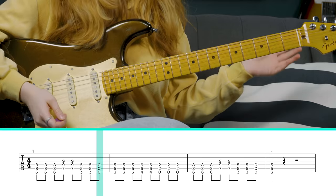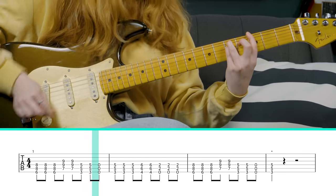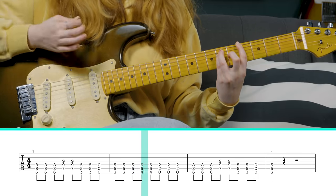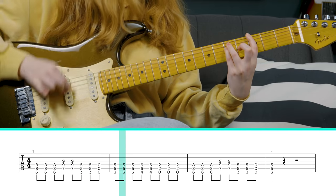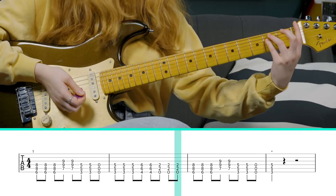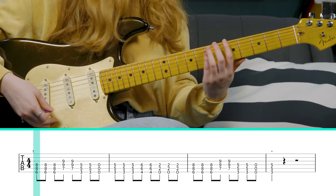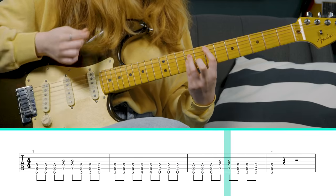Then you kind of take all your fingers off the fretboard for a second but you still strum, so you end up with open E, A, and D strings. Then you come back to the 3rd fret playing three times, move up to the 4th fret two times. Then you move down to an open E power chord, which you play three times. I would highly suggest keeping your fingers in the same shape the whole time — just moving that whole shape off the fretboard, even though the first finger is kind of just dangling.